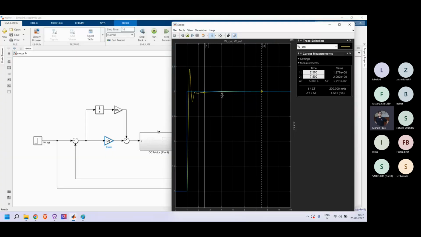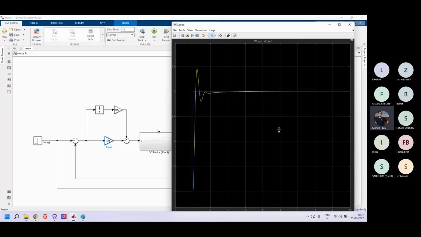Right, yeah, now you can see that the overshoot actually decreased because I decreased my gain, right? And then the steady state error is also going to almost zero, right? So yeah, you can see that this integrator signal is actually helping us in decreasing the steady state error which we had earlier, right?